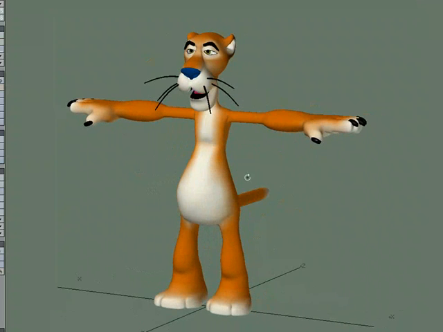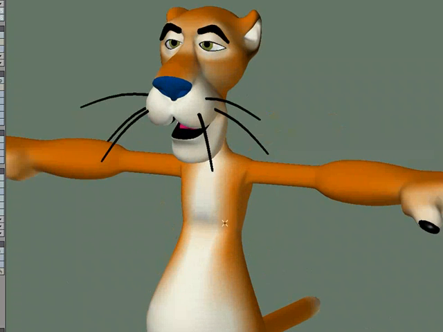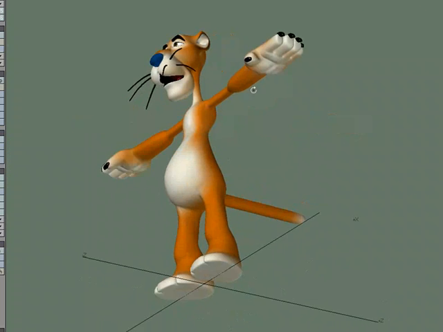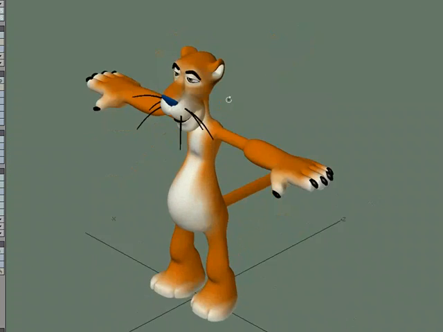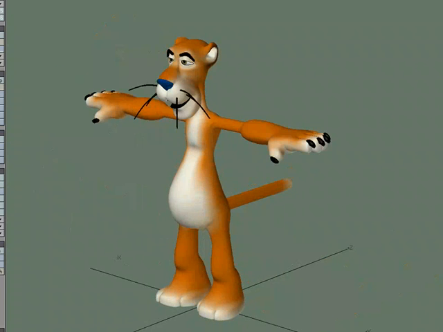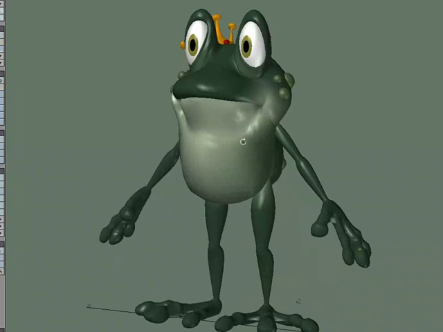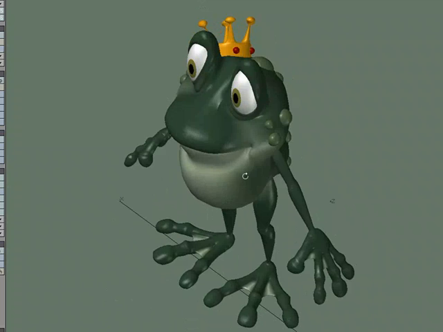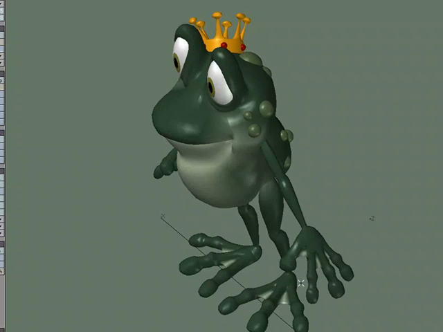This little character, so that I can get the soft transition between the dark fur and the light fur, the orange fur and the white fur, on the feet and the hands and on the face, and a little bit of black color in there. We'll go to the next character and we'll see that the frog has got two-tone. We've got the lighter color and the darker color, and even between the toes with the webbing.